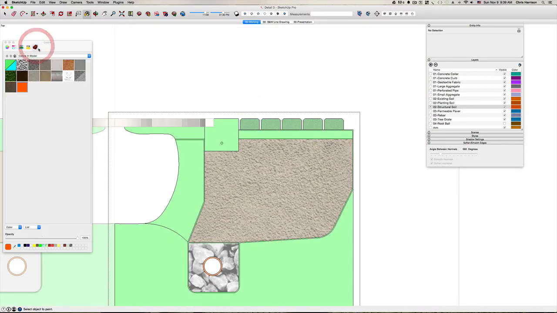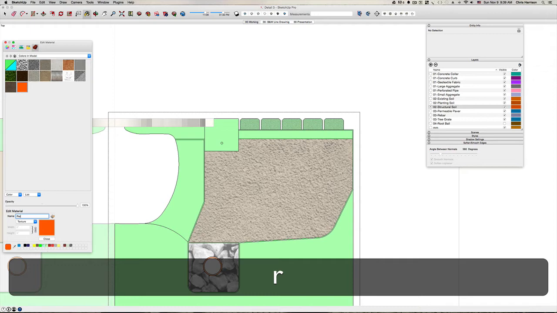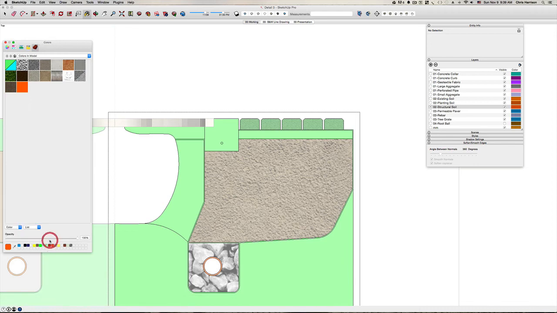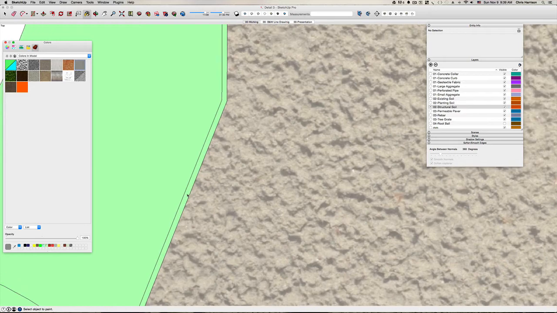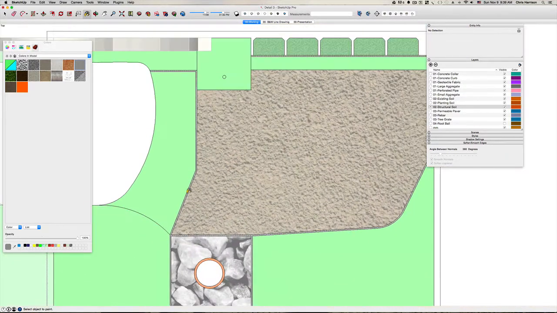And back to this, I'm going to edit and rename this. So edit, and I'm going to call this perforated pipe, and close that out. I'm going to go to my filter fabric here and paint that color.